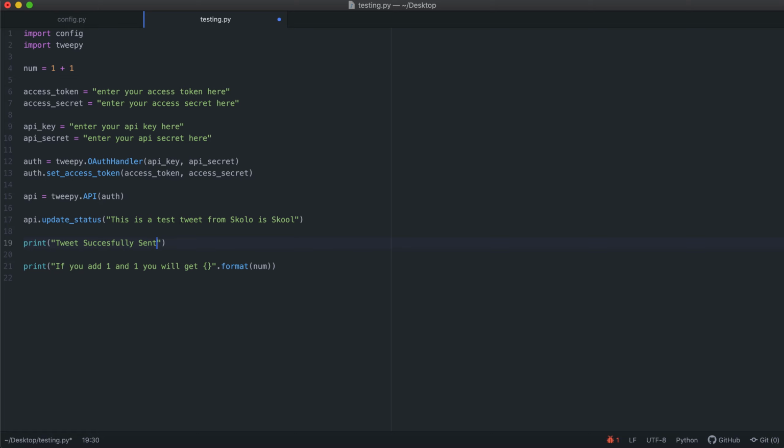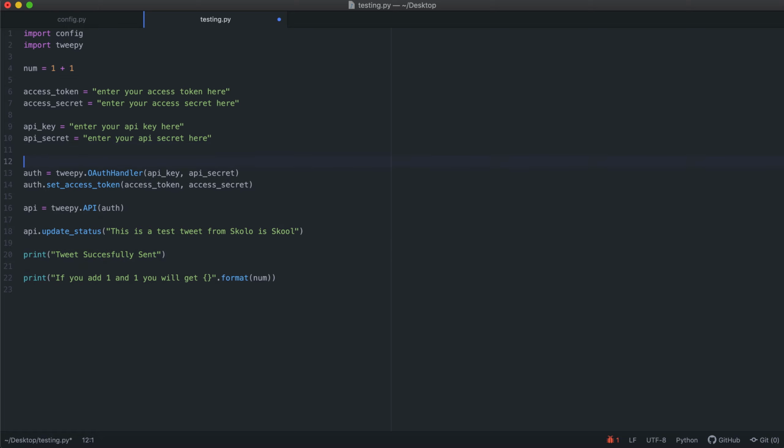There are a couple of things we're doing here. First of all, we are creating an authorization object using the Tweepy library that we just installed. To create that authorization object, we call our Tweepy library and call a class called OAuthHandler, and pass in our API key and API secret. Once we're done, we set the access token and the access secret that we got.